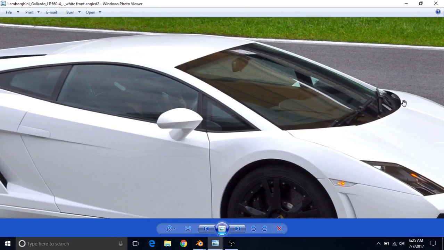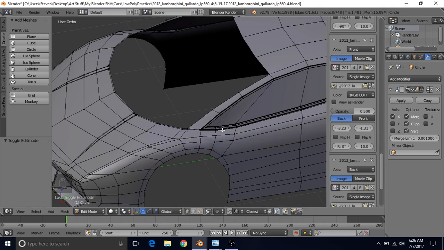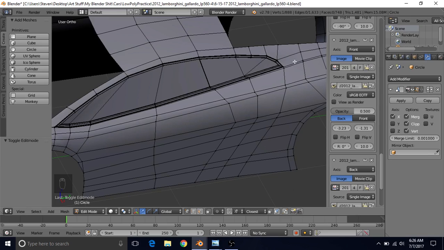Okay, so you have the hood part, and then it goes down. And in this area that's underneath the hood, where you see all this black part going downward, this would be where all the stuff for the wipers is and whatever else they put down there. So this part's eventually going to be extruded downward and in, and this extra edge loop will help keep the shading correct again, because we're going to be extruding down and in. So having all these extra vertices here, they're actually serving a purpose, so it's not a bad idea to have them.